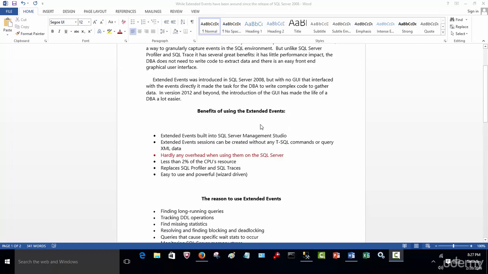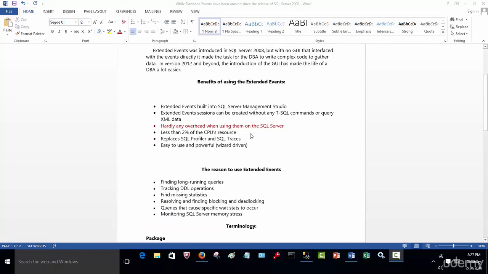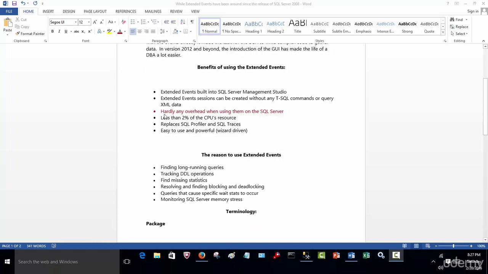So what are some of the benefits of using extended events? Well, just like the SQL Profiler, extended events is built into SSMS, so we can work directly in a very similar environment. They can be created without any SQL commands or XML data, and this is a great way of doing this also. This is the most important thing you should remember: hardly any overhead when using them on the SQL Server. So that's an important consideration.